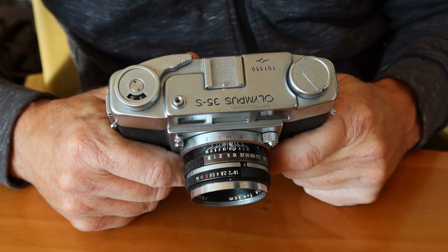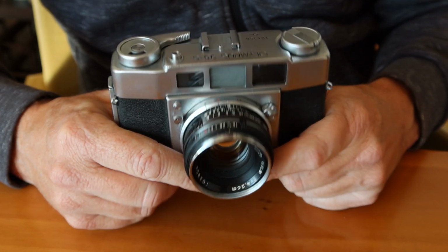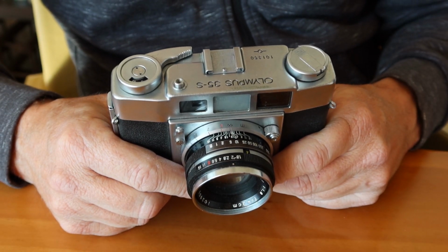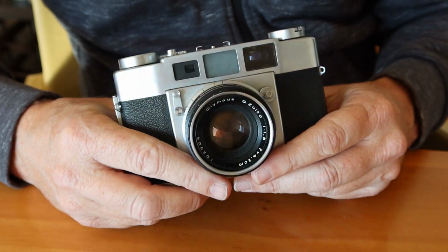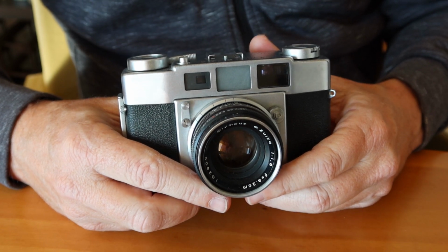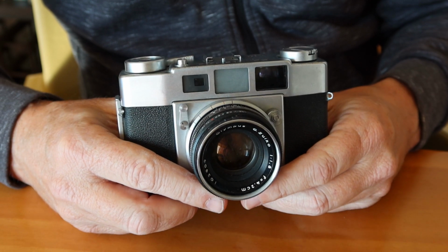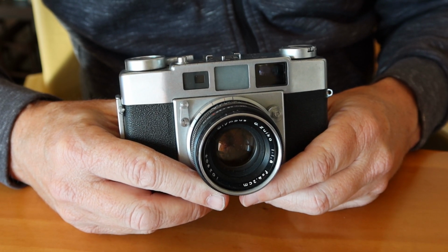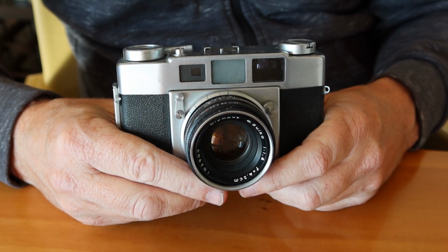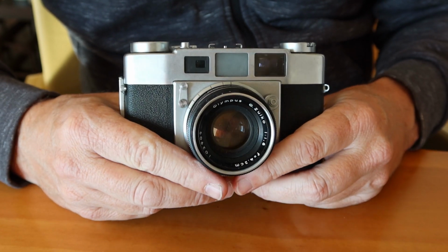So the Olympus 35S, there were a couple of variations of this camera made. One was made in the mid-1950s, and this particular version was made in the late 1950s. This one is more properly called the 35S2, because it was the second and improved version of the series. The body design was changed in the late 1950s, 1958 or 1959 or so, because the camera was made available with another lens option, a 35mm f2, and this particular version has the 42mm f1.8.